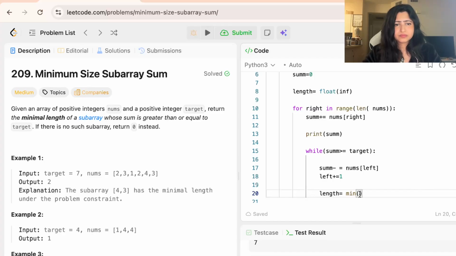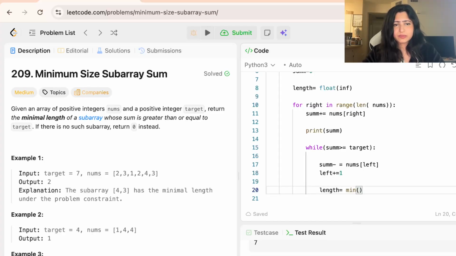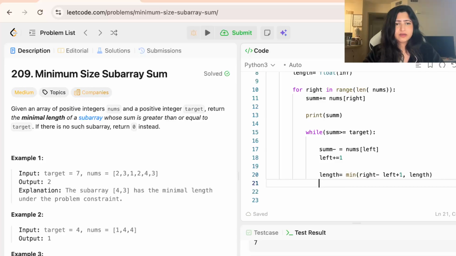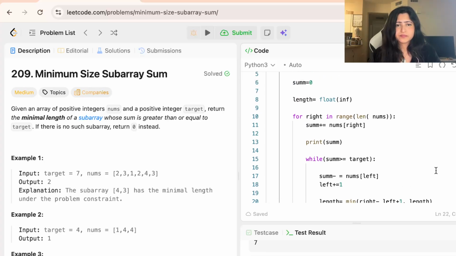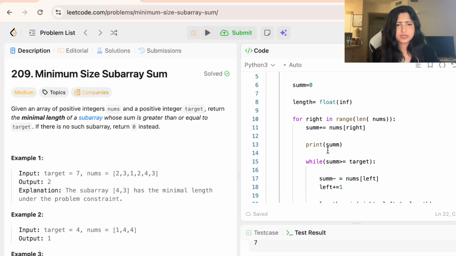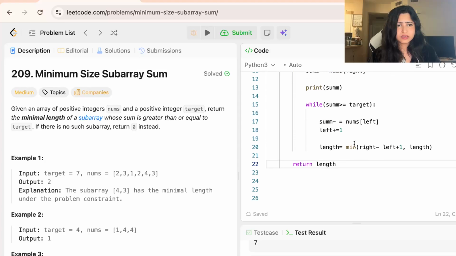We'll take the minimum out of right minus left plus 1 and the length. But we probably are not covering all the test cases, but let's see.